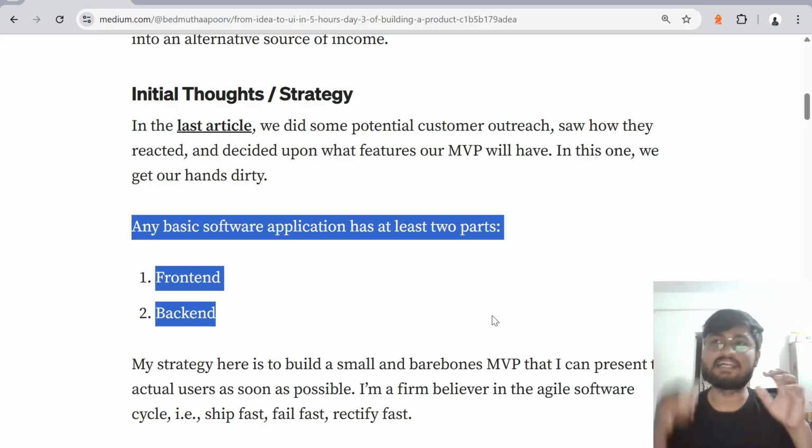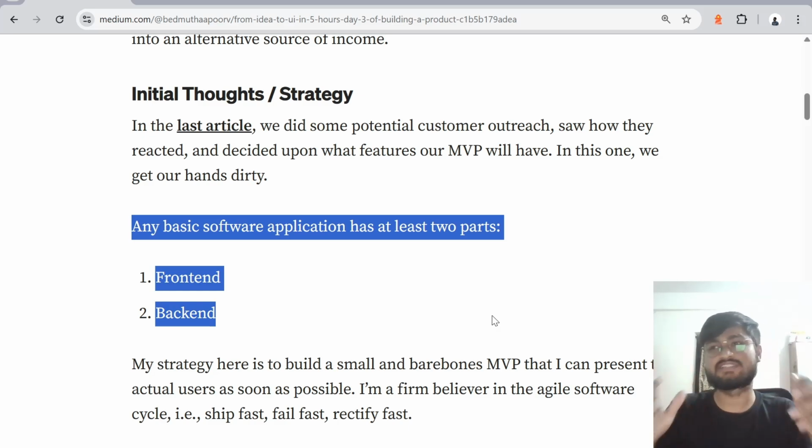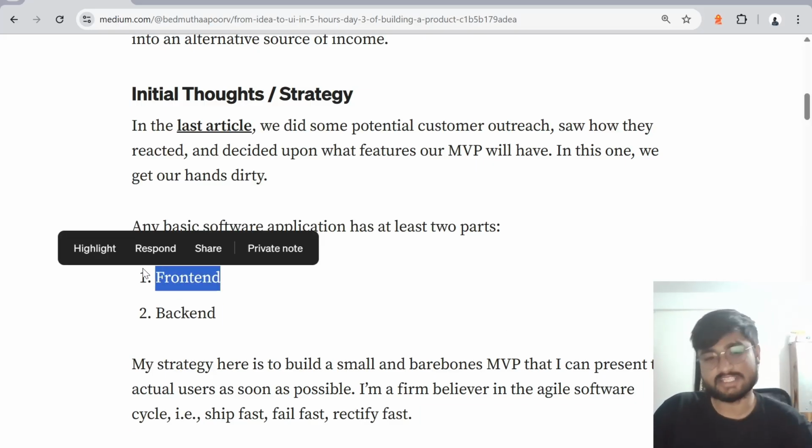I specifically like to start with front end because then I know what is the product that I'm actually building. I can see what I'm building. I can see what a user will feel. I can go through different problems that user might experience on the way. If you start with backend, there are many times that you have to go back to it and refactor it a lot of times because of potential problems that you were not able to foresee. The reason why I chose to build a front end first, and then go and dab a little bit or make a proper detailed backend.